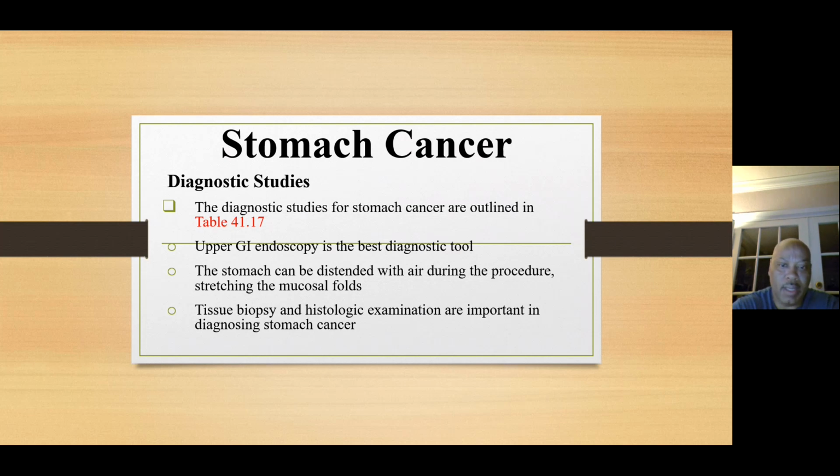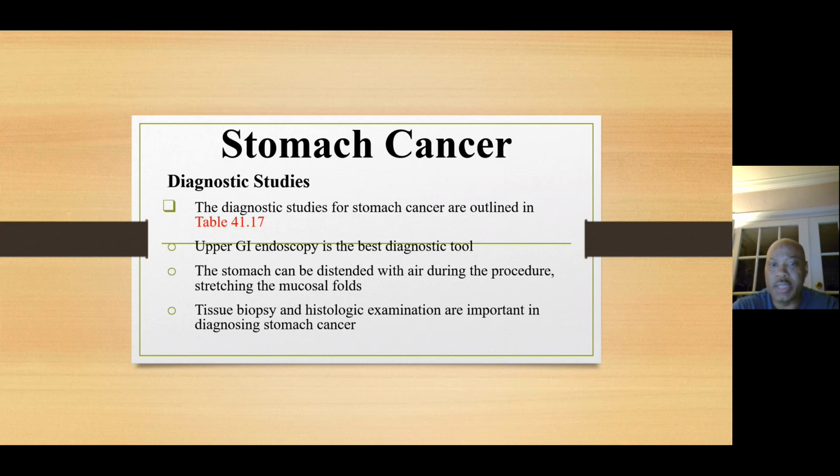You will see where it talks about the upper GI endoscopy, which is the best diagnostic tool because you are accessing, you will place the scope in the patient's oral cavity, of course, down the esophagus, and then it gives you direct visualization of the stomach. And at that point, biopsies can be done, those tissues are analyzed, and of course, biopsies provide a more definitive diagnosis of this disease.